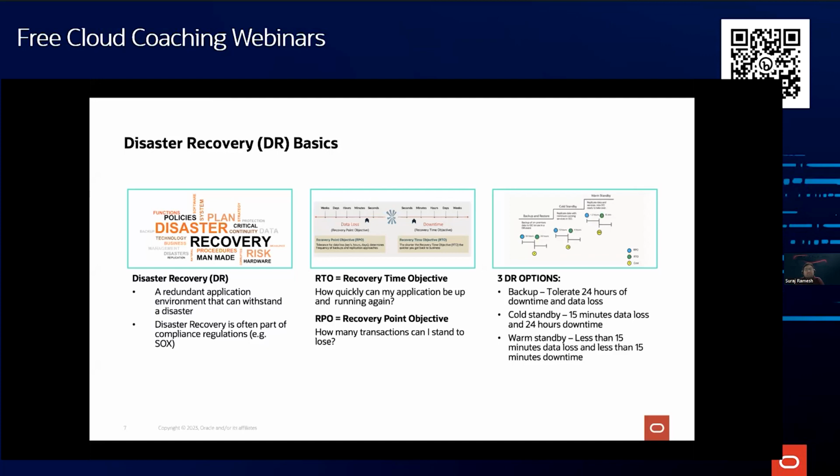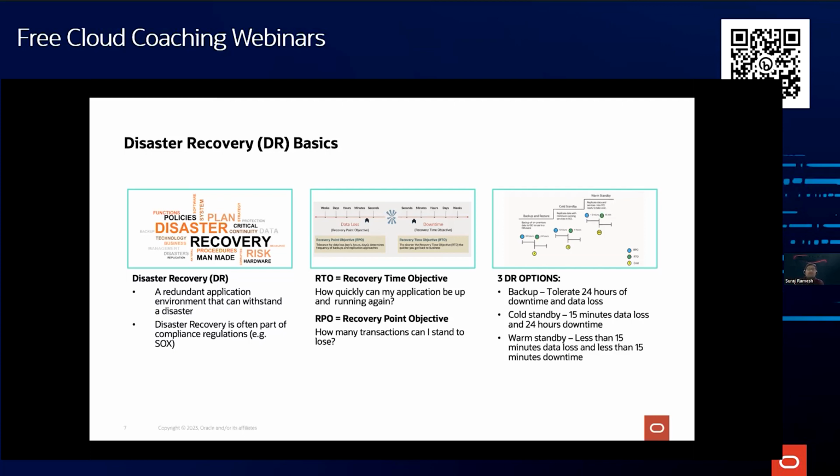Depending on the industry you are in, certain regulatory guidelines need to be followed for maintaining a proper disaster recovery setup. There are two concepts we always speak about when we talk about disaster recovery. One we call RTO, which is recovery time objective. What RTO means is how quickly you can bring your application back up. It's what your downtime is, or how quickly you can bring up your application. That's what the RTO defines. And then RPO is how many transactions you can stand to lose. That depends on your backup configuration and how you're replicating the data, if you're losing a certain amount of data. That's how much RPO we are talking about.